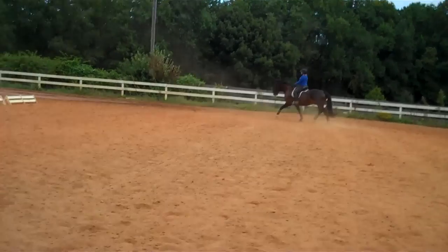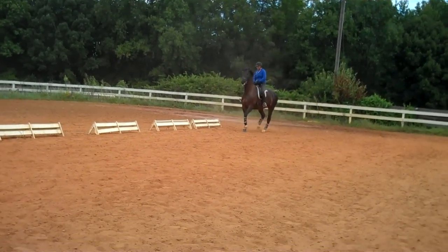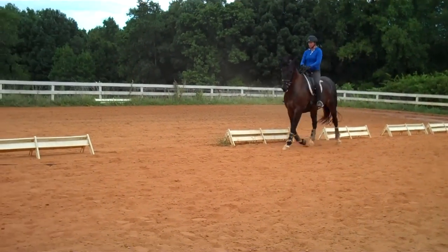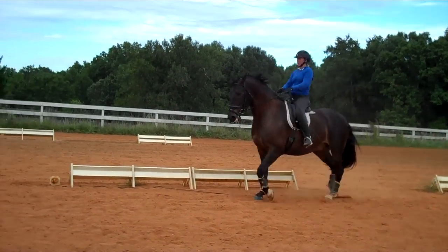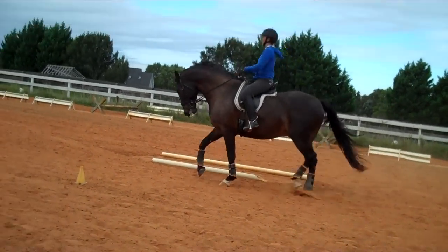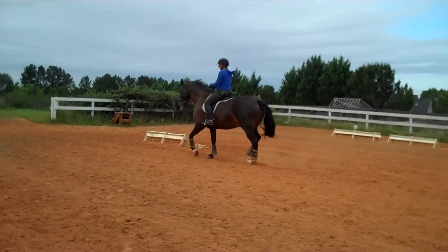Good. Get the outside shoulder up. Stretch a little on the inside rein. That's it. Good. You felt where he disconnected from you. So get him up first from the back end to where he lifts his shoulder. Praise him when he does it. He's going to be a little surprised because we've been doing a following rein.